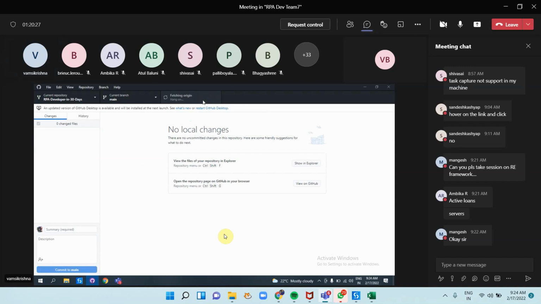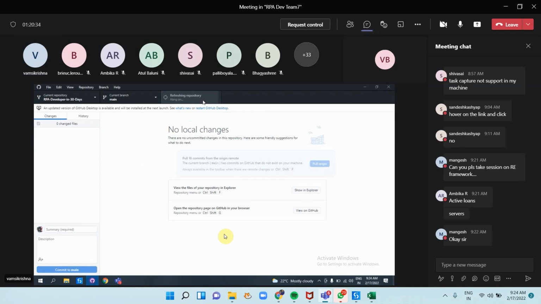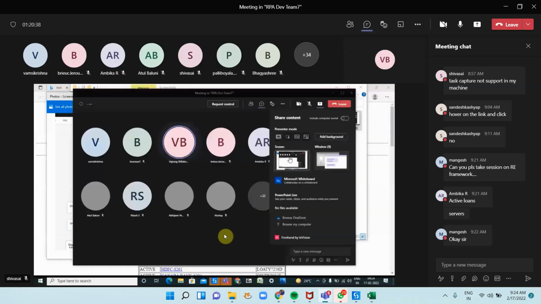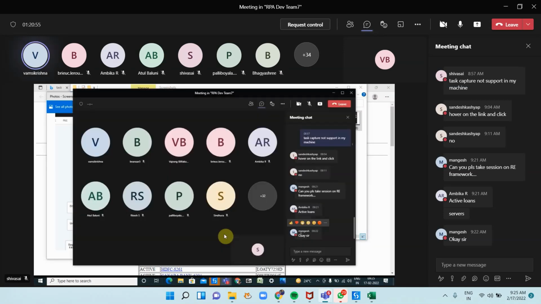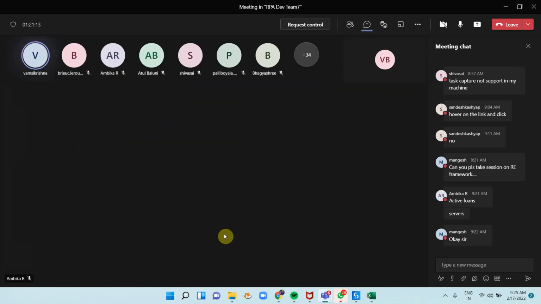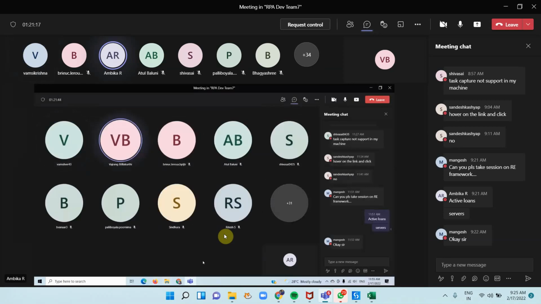Okay, let's stop. Shivasai, can you share your screen, or Ambika, anyone else? I just need someone else to share their screen, just to make sure others understand how to fetch upstream. Okay, go to GitHub in the browser. Open browser. Okay, I'm not sure Shivasai may be able to understand. Anyone else? I just need the browser URL.